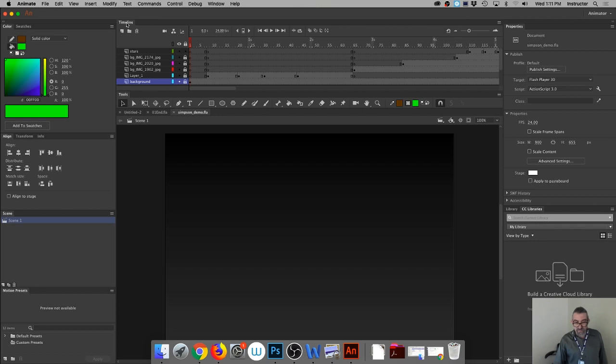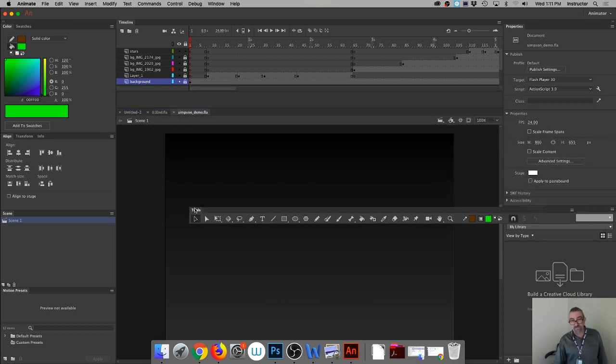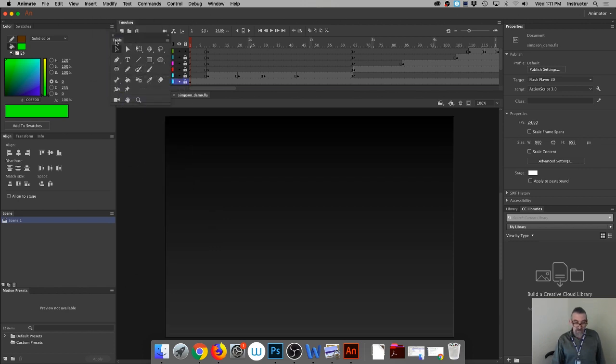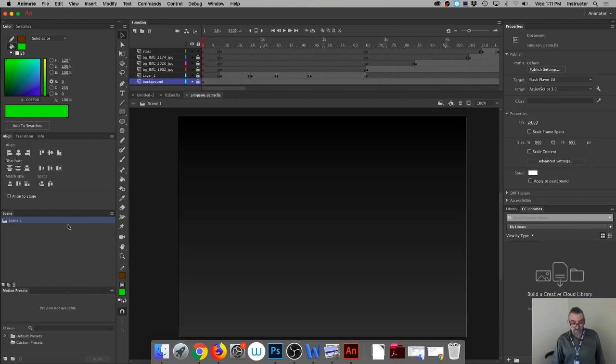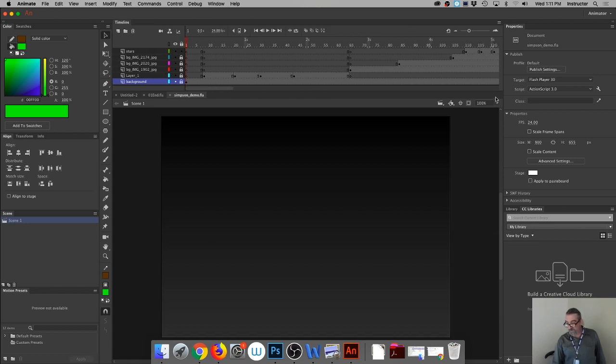If I grab any of these titles, like Properties or Timeline or Align or Tools, and click and drag, I make that piece free floating, and it just floats on top. What I like to do is have my tools run right next to my stage, so I will dock my tools right there and then slide it over. Get used to the fact that you can adjust this to whatever you want.